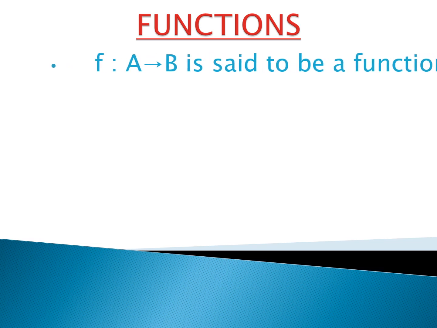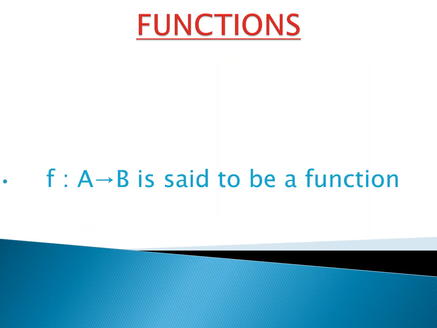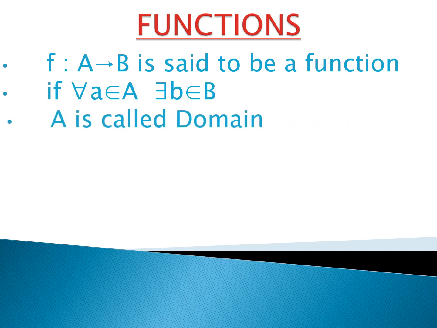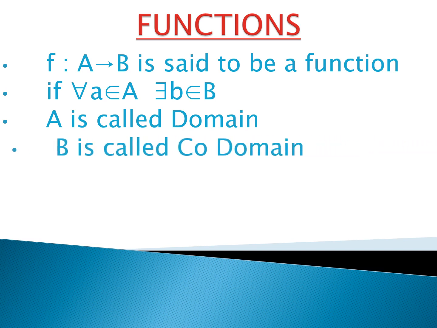Functions. F colon A into B is said to be a function if for every element of A belonging to capital A, it is connected to an element B. There exists. I have written E reversed, that is to be read as there exists a B belonging to capital B and they are connected. Here A is called domain, B is called codomain.